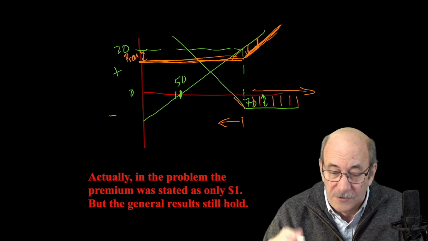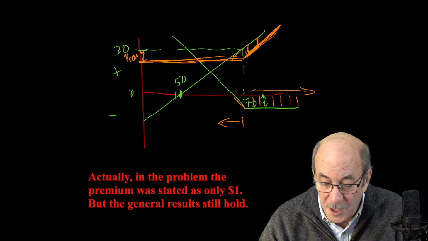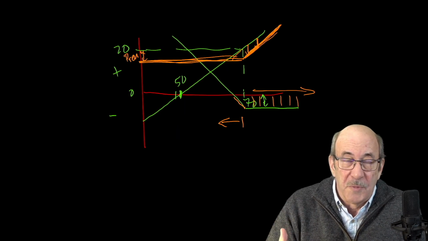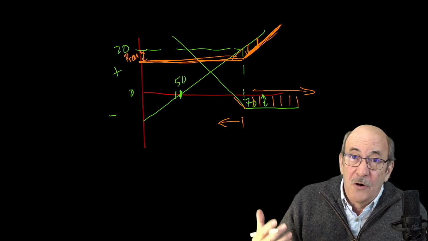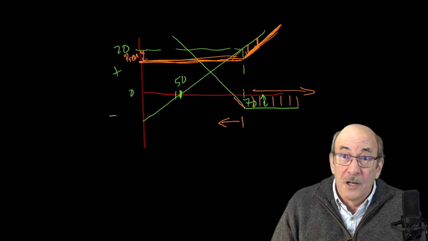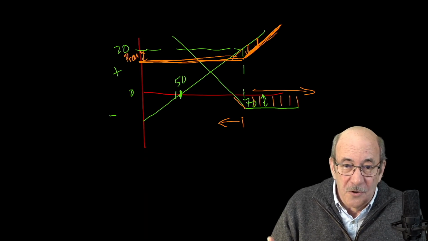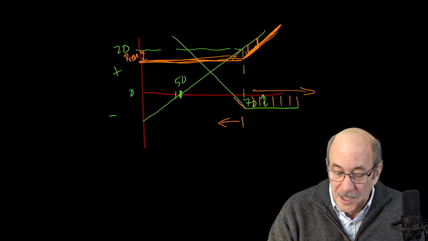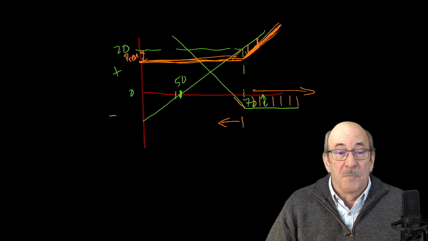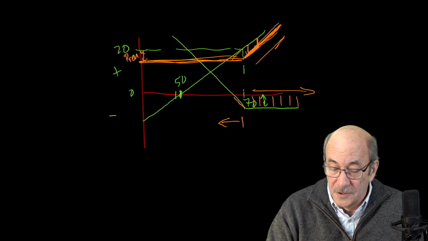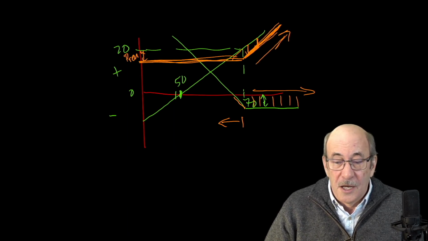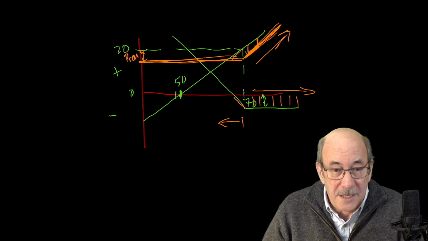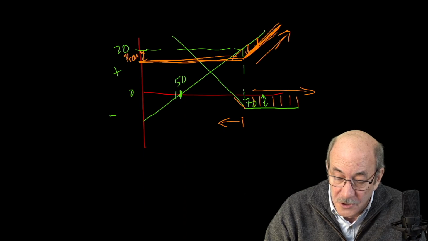But the big difference is that I still have that upside potential. Remember, this is only an expectation about what's going on in the future. I don't know for sure the price is going to go down. It could go up. And so if it does go up, the benefit I get out of putting in this protective put is that I still get that upside potential. I still get this piece of it here at the same rate, but I paid that $2. So my net gain is always going to be $2 below.